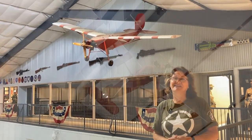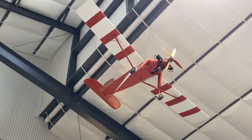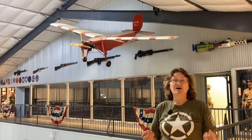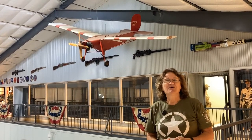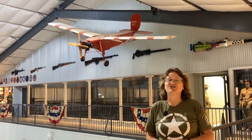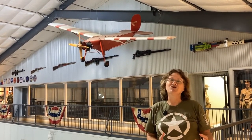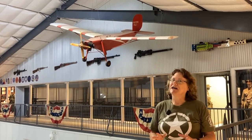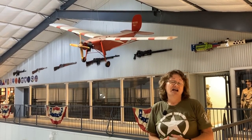Right back here we have one of the unique things at the museum — a lot of people miss it when they come in, so we have to point it out. When people see it, no one ever guesses what it is — it's a drone. A World War II drone, but it wasn't used to drop bombs or for communications. So how do you learn how to shoot down a plane? You shoot down a plane. This was used to train our anti-aircraft gunners so they would be good at shooting down enemy planes. Before this, they had tow-behind targets pulled by a manned aircraft — not a great position to be in. This was a much safer way for anti-aircraft gunners to learn.